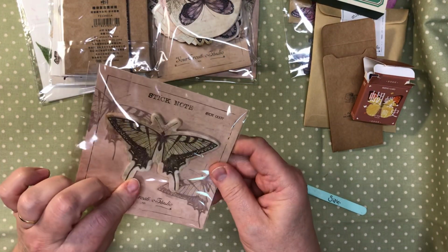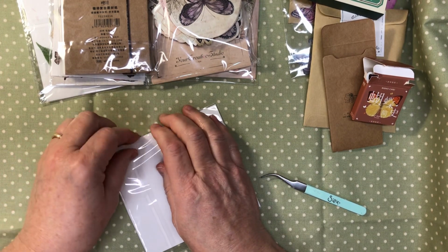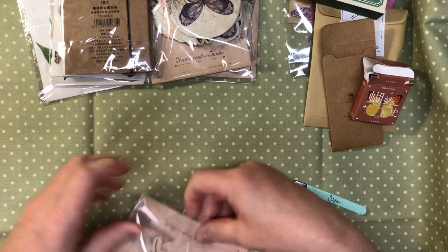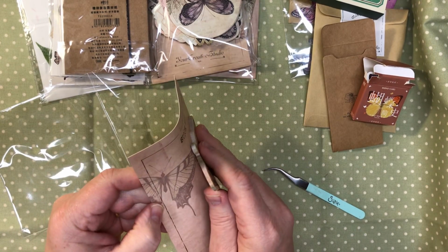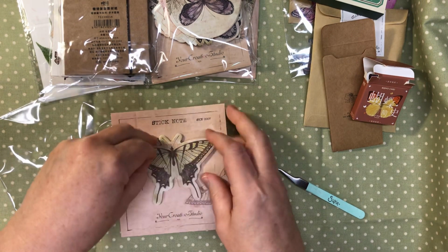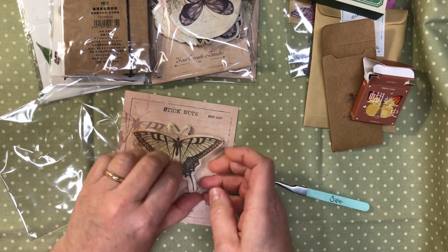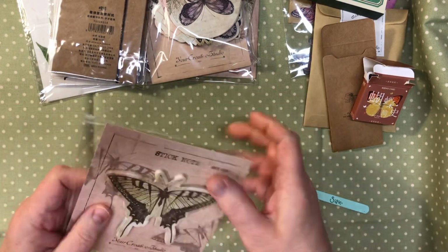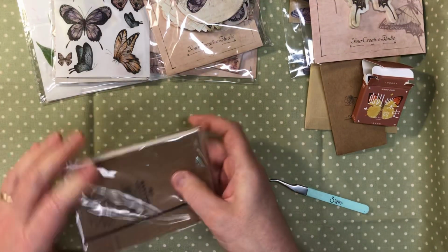A sticky note. This is like a relief butterfly. Let's see what we have here. Open this up. I think it's actually stuck to the card. Yeah, it is kind of stuck to the card, but it's a... Oh no, it's not. It's sticky note butterflies. Isn't that interesting? It's like a pad. Very interesting. All right, put that to the side. Let's go to this one.